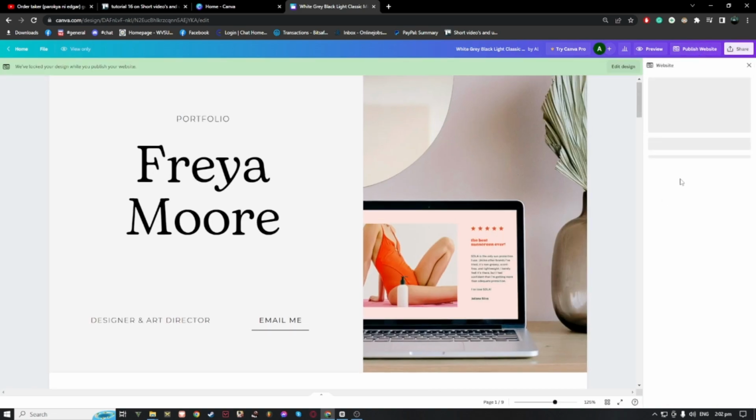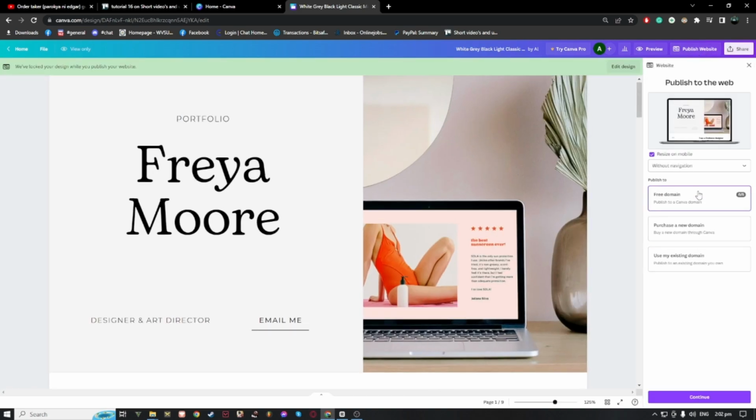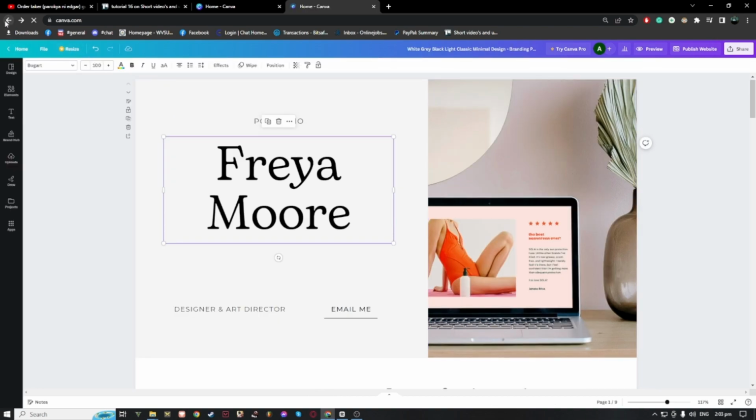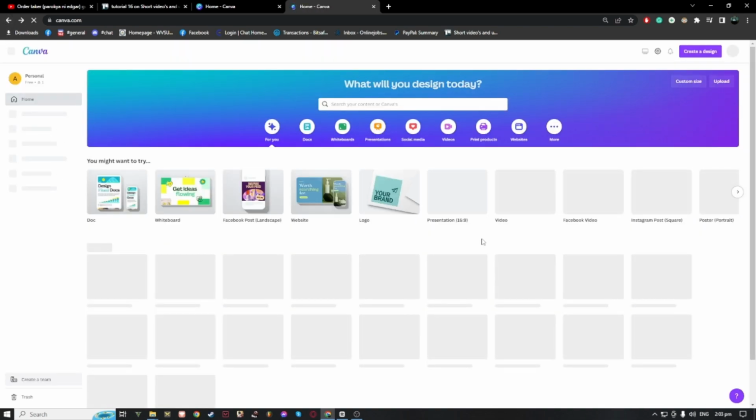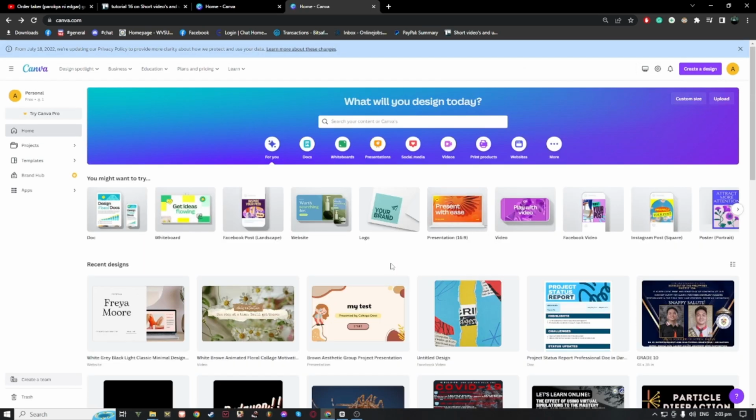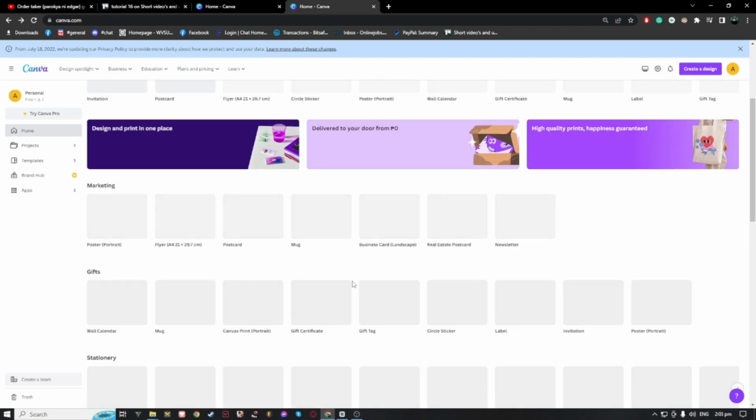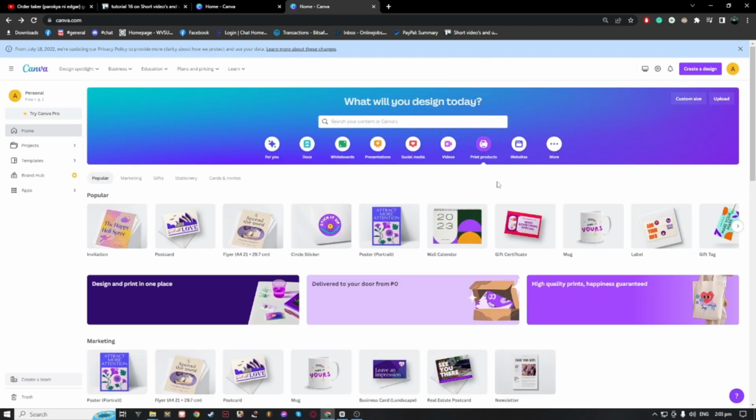and also you can edit the domain of your website. So we have a free domain and some paid domain, and also a few options in creating a web page. So now let us go and create a blank one or a default one, so that you can see how to navigate the Canva.